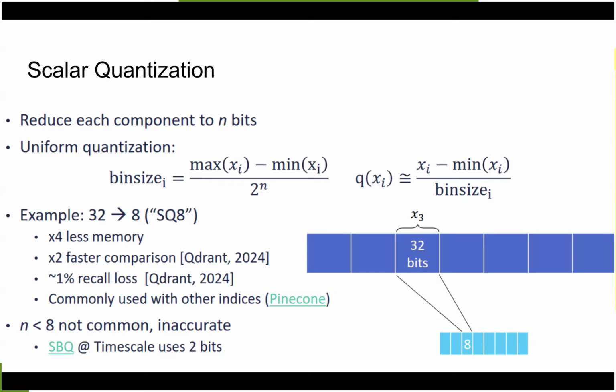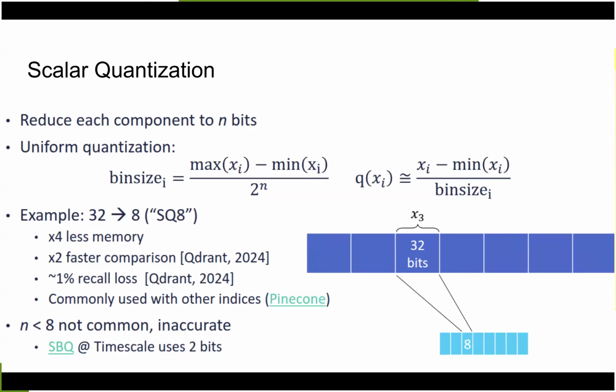Like if you have 10 numbers, like 1000, 1001 until 1009, one simple approach to losslessly compress these 10 numbers is to just subtract 1000 from all of them. So you will end up with 0, 1, 2, 3 until 9. And you just need to store 1000 once. Whenever you want to compute the other points, you just need to add 1000 to all of them. So this part of scalar quantization is lossless.